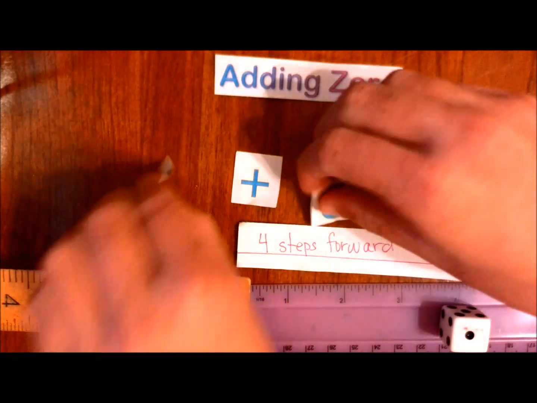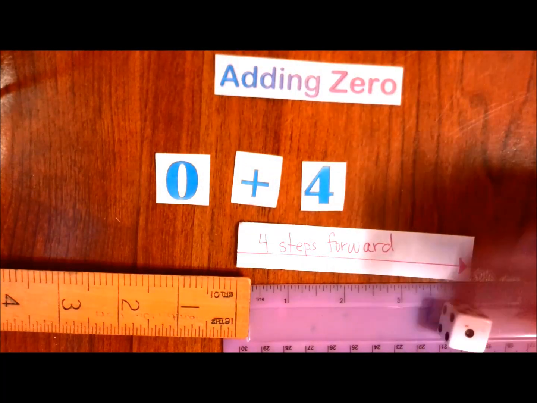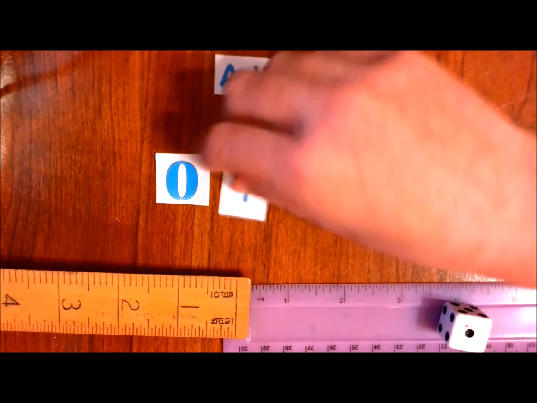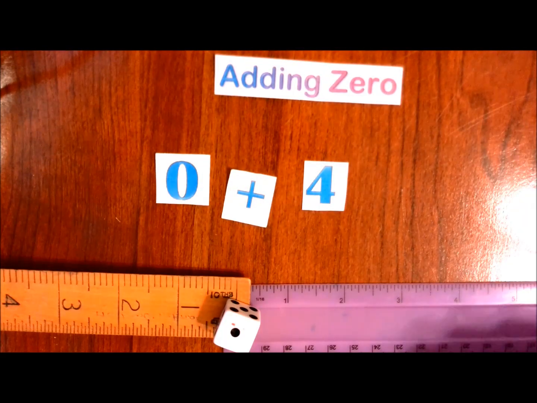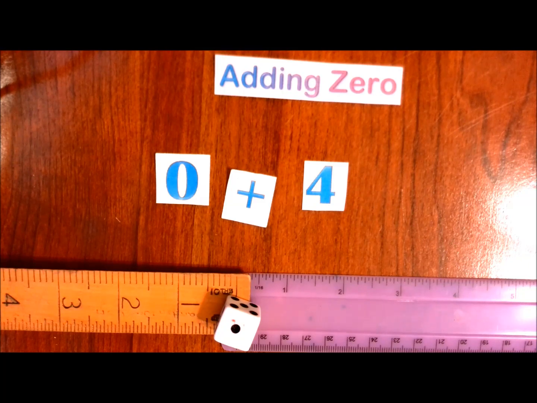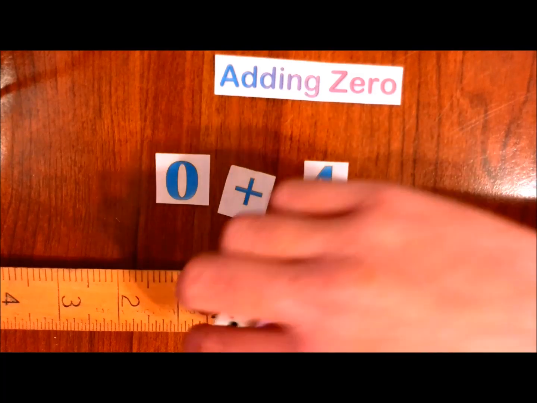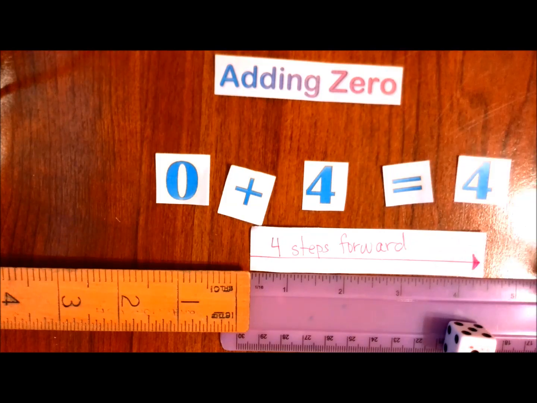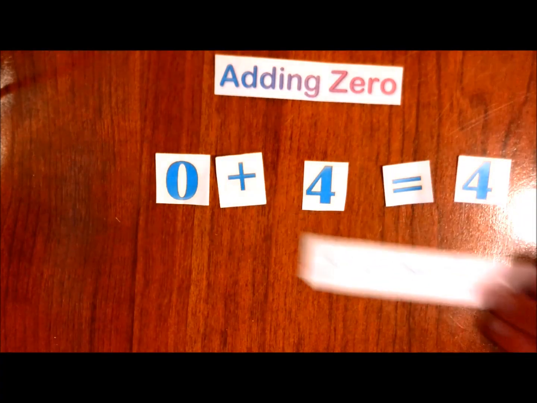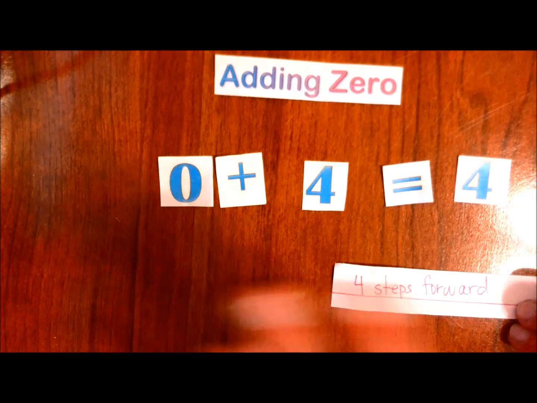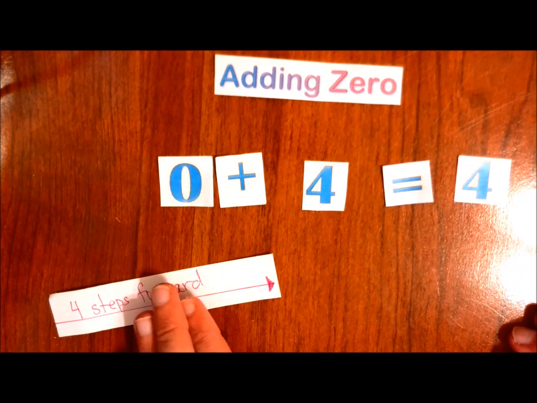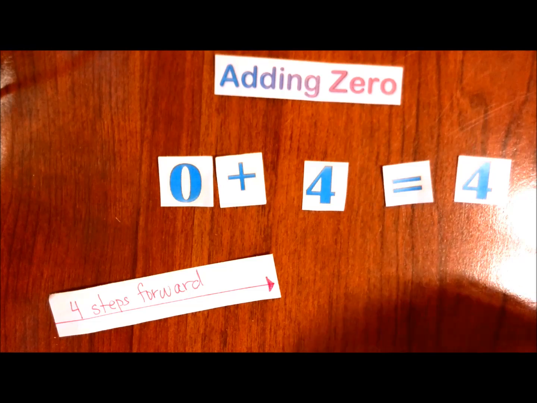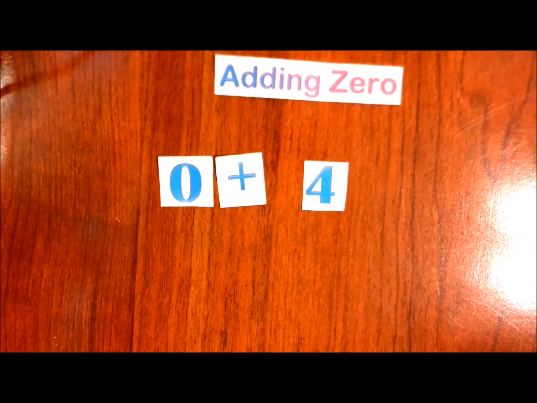Let's do 0 plus 4. In this case, we would start at 0 again as always. We would move 0 steps to get to 0, and then we would add 4 steps forward. 1, 2, 3, 4, to end up at 4. So as you see, in both scenarios it doesn't matter whether you have nothing and then your direction, or direction and nothing. So therefore, 4 plus 0 equals 0 plus 4.